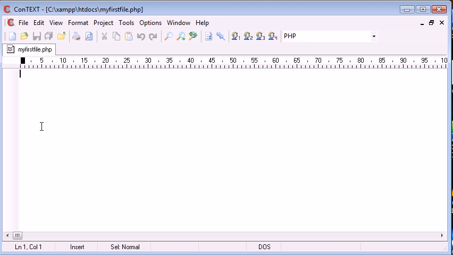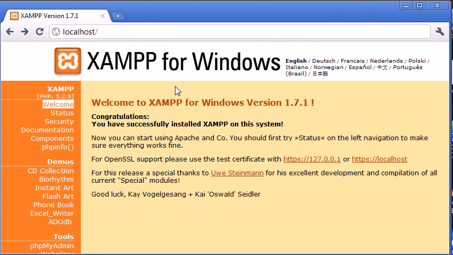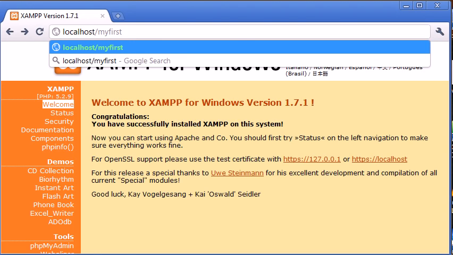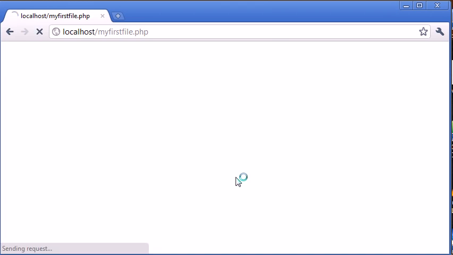Now inside our PHP file, let's just actually go to our browser first and try and access this. So we know this is saved in c:\xampp and htdocs. So let's go ahead to our browser and type in my first file.php. So remember, htdocs is the root folder, so all we need to do is say localhost/my first file.php. We press enter and this file has been loaded in. Now, because it's a PHP extension, you might think that you can't put HTML data in, but we can in fact write data into here and just either plain text or HTML, and when we refresh, that's displayed on the page. So you can see now that we're accessing our files like we would on a normal server.